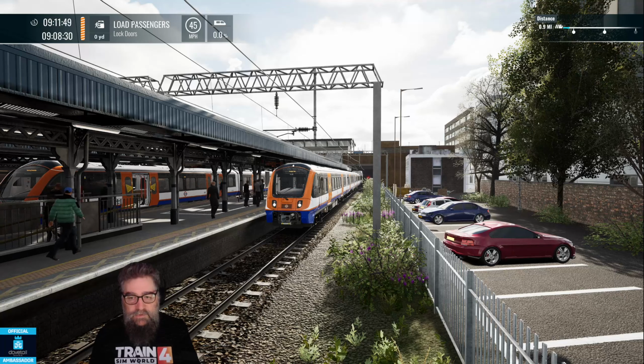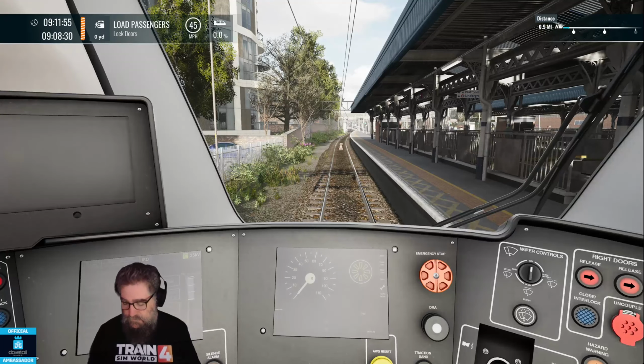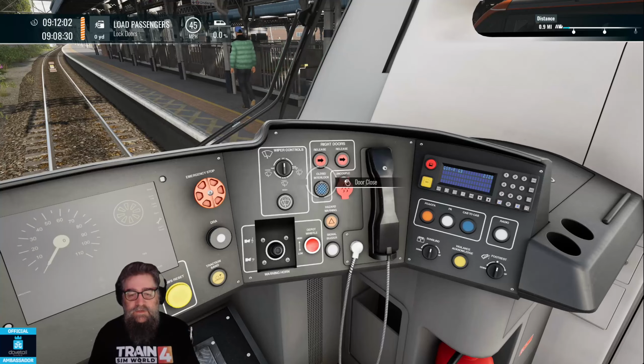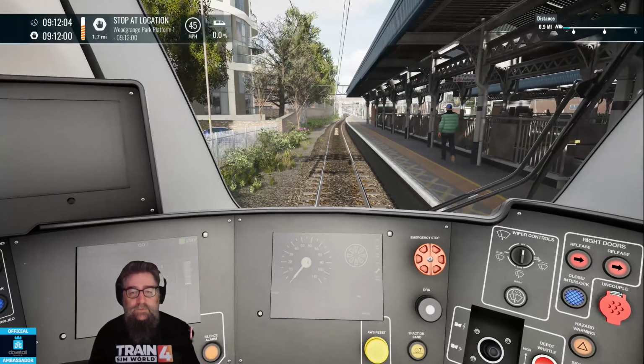It's quite a busy route. You'll see plenty of other trains when you're cruising along at the morning and afternoon peak times. It's time to lock our doors. Same way, you can either press the blue button here for close and interlock. They do close themselves.